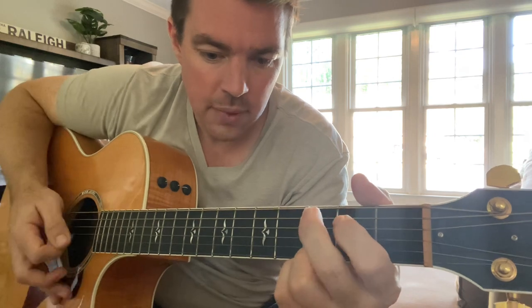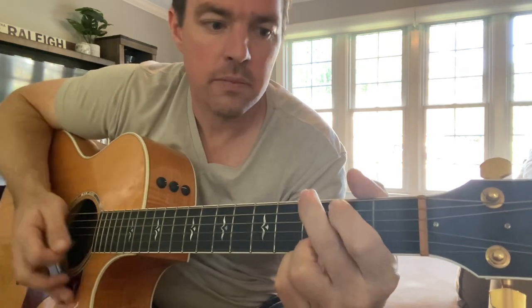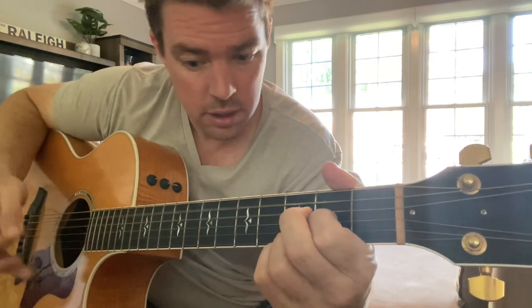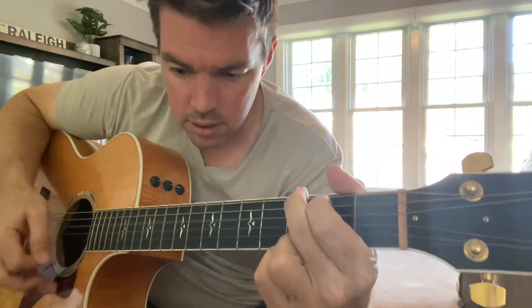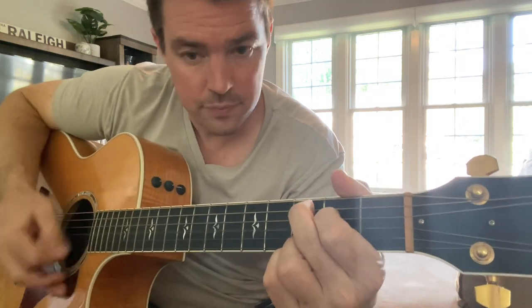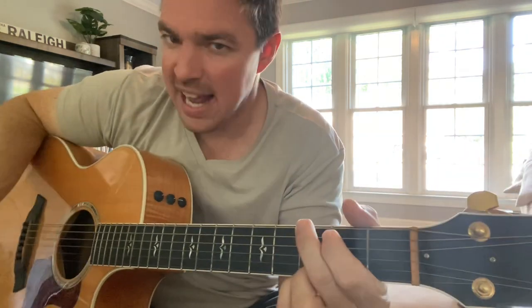So after, you don't have to do the string stop after you do the C. You're doing the string stop after the G and then after the second C, for example. So right there, after D. Yeah, so you're going after the G and after D.